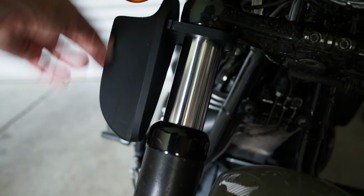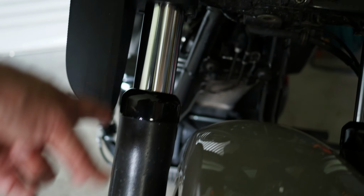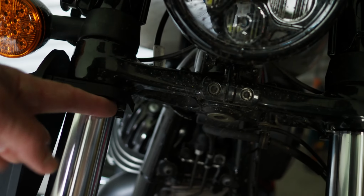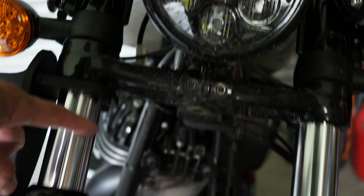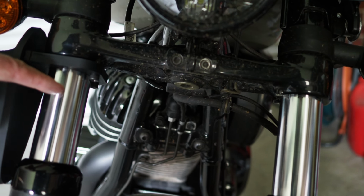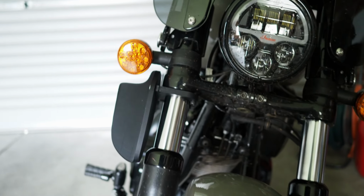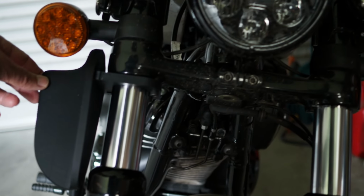It's pretty sturdy. I just don't want it contacting the fork leg as it comes up, but I think that's going to be sturdy enough for what I need, just for testing. I am worried about this bolt head protruding down. If I hit a massive bump, we may contact the top of the fork leg here, but I'm not expecting it to. It looks like it comes up to about there, so I reckon we're clear. And I'm just going to take it easy, just for this test. I just want to see if it's going to work.